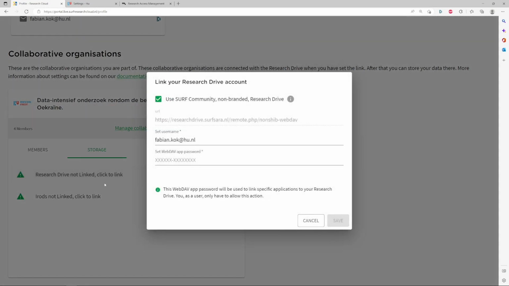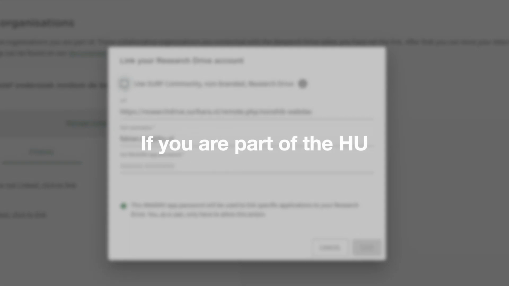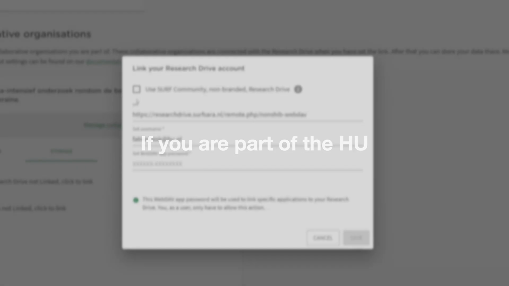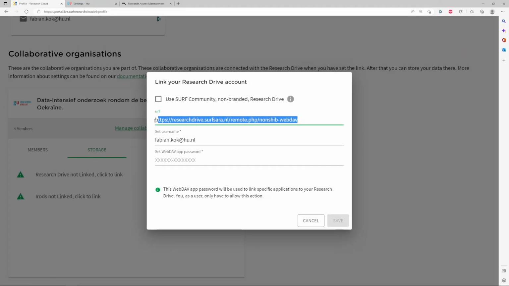Great. The first thing to note is that you need to unclick this top box. This needs to be unchecked. So how do I get this information?